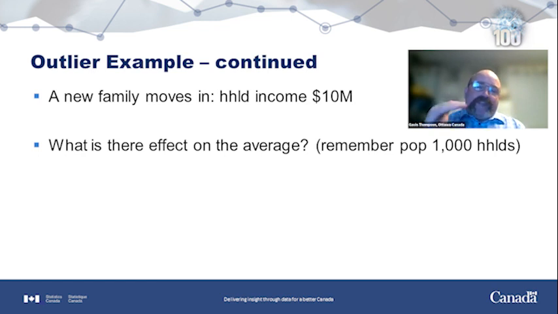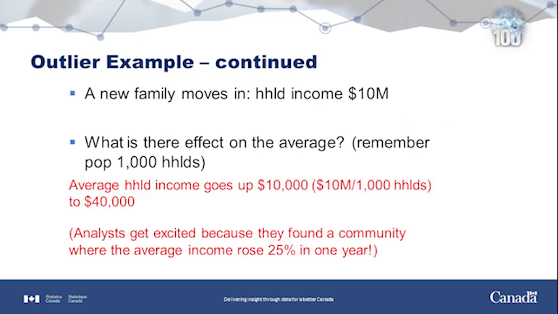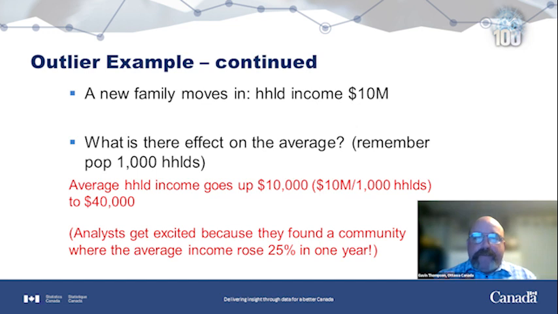What is their effect on the average? So remember, the population is 1,000 households. We move someone in who's making $10 million. So what's their effect on the average? Overall, we've got this correct. So it goes up by about 10,000. And I'm comfortable with people saying the average goes up, but we don't know by how much, because that 30,000 is going to affect it as well. So really, we had to subtract the 30,000 from 10 million, but the 30,000 and the 10 million doesn't make much of a difference. So it's a hand wave by about 10,000.